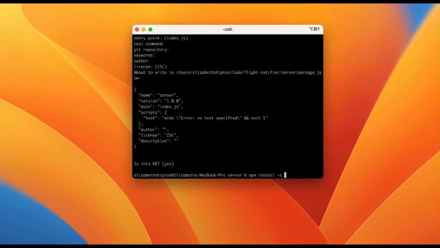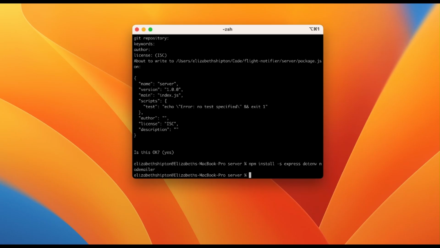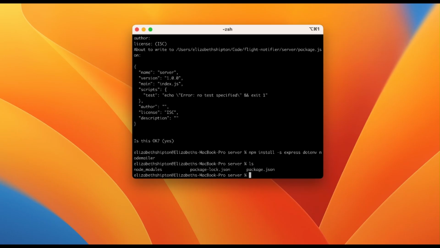We're going to npm install a few dependencies. We're going to be using Express. This is a framework that's going to help us spin up a node server really quickly and easily. We're going to use dotenv to manage our environment variables. And then we're going to use Nodemailer to handle sending an email to the user through Gmail. So we go ahead and run that, and those should be installed. And now we can take a look in there and we can see that we've got some node_modules. Those are our dependencies. And then we've got this package.json and package-lock.json, and that just lists our dependencies so we can see what they are.